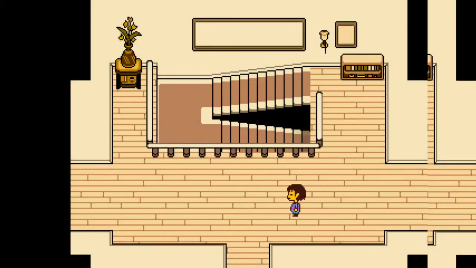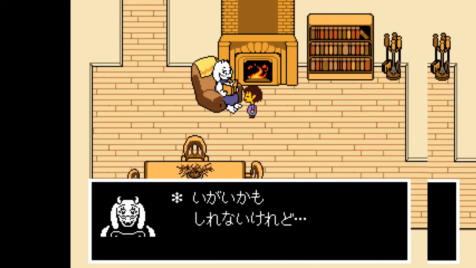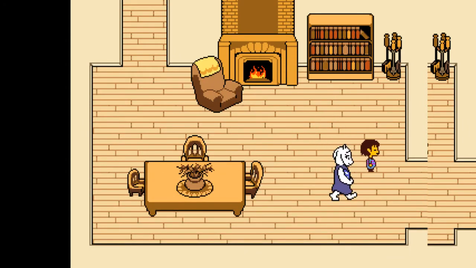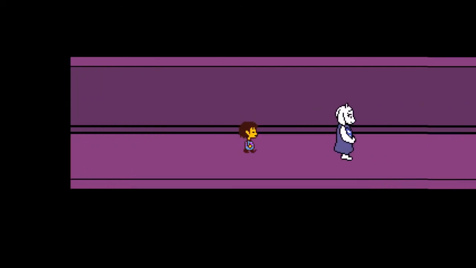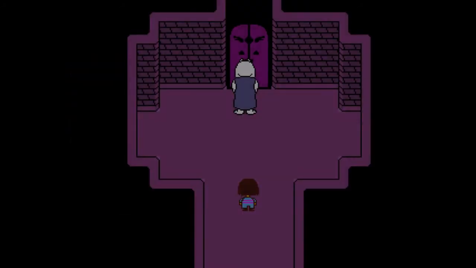So new runners would normally go into that room and sleep so they can grab the butterscotch cinnamon pie. But I'm only going to be grabbing 1 safety item, if I can get away with this. I can't. Was testing out controller mashing there. Does not work out.